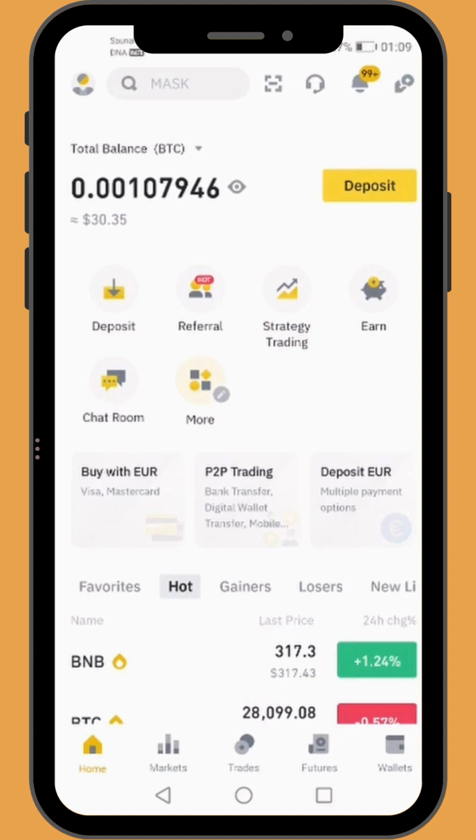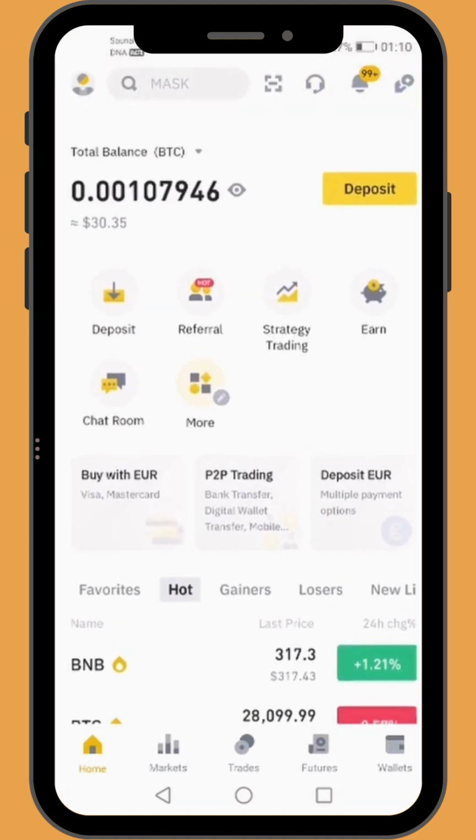In this video, I'm going to walk you through the Binance platform. Everything you need to know about Binance, I'm going to walk you through here. That is buy, sell, deposit, withdraw, or maybe you want to receive cryptocurrency from a friend. So when you open the Binance platform, this is how it's going to look like.